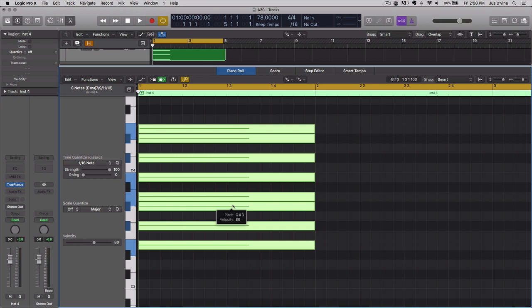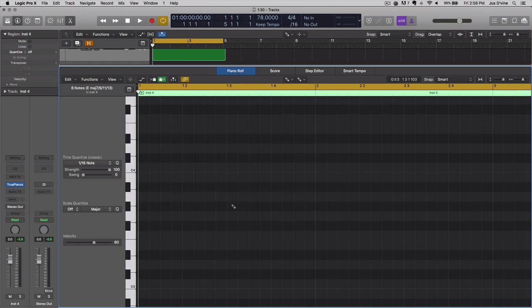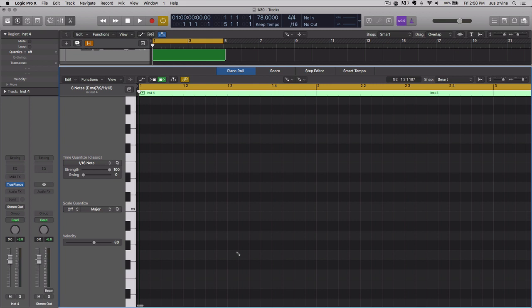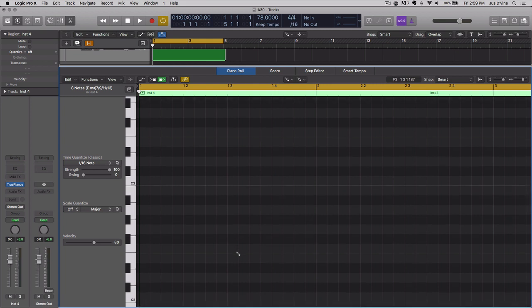Now we're going to focus on the minor scale. The problem with the minor scale is that within the minor scale there are other scales. You got the Arabian, you got the natural minor, you got harmonic minor, you got Lydian, you got Phrygian, you got Aeolian. There's so many of them, but right now we're going to focus on the natural minor scale, and later on down the line we'll revisit and get into the other scales.